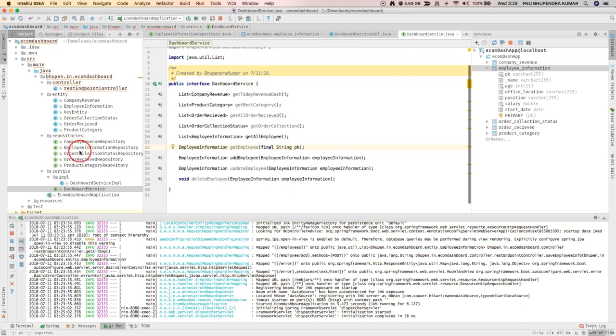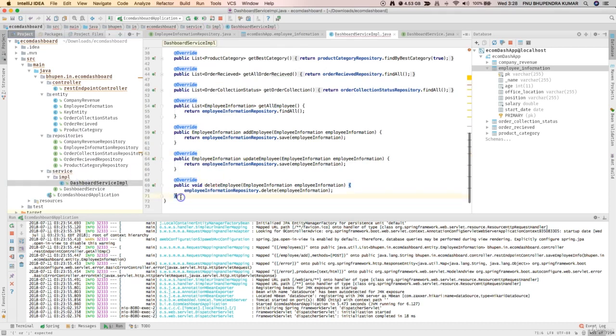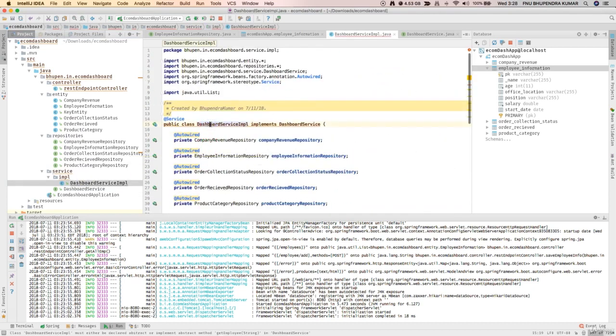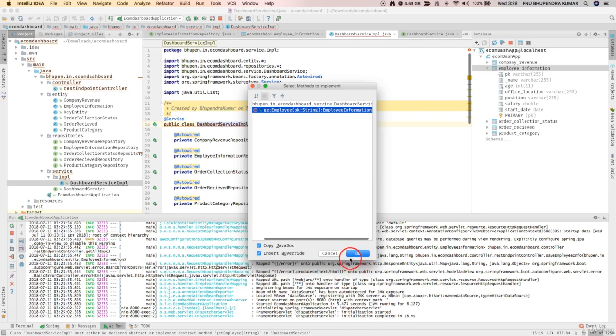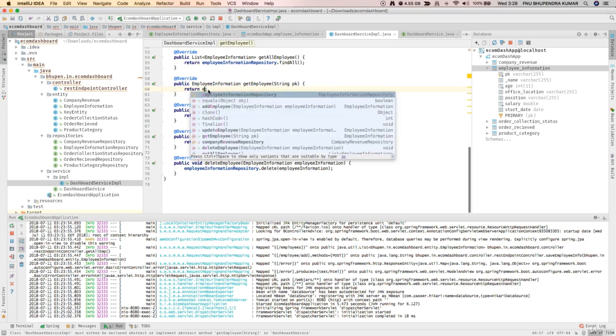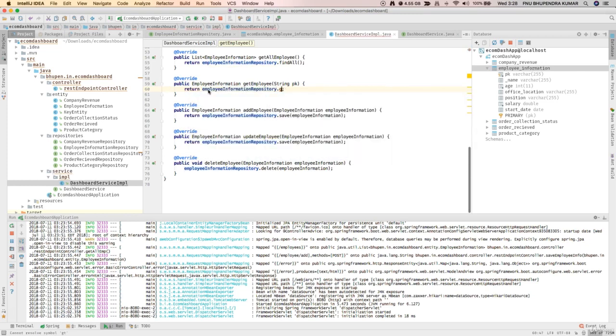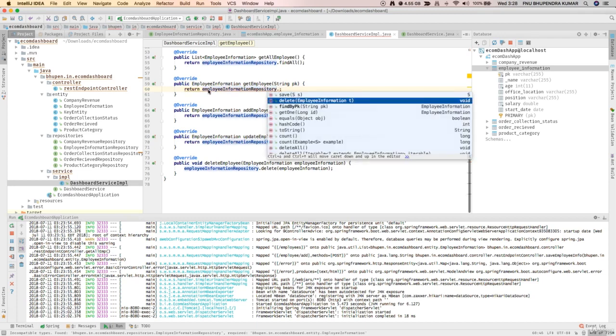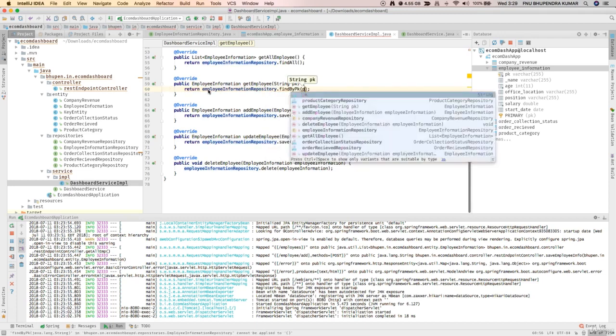So I got a service created, and then we can implement the service. So let's implement this method, and I'll say repository dot get dot find by pk, and then pass this pk.